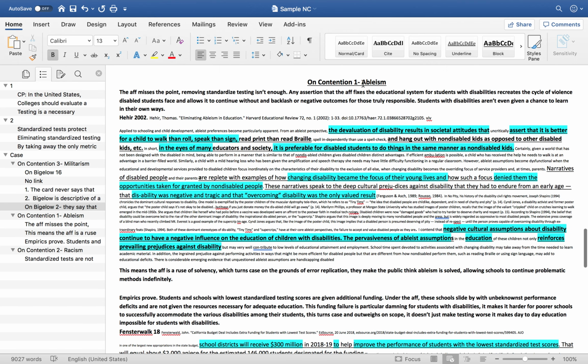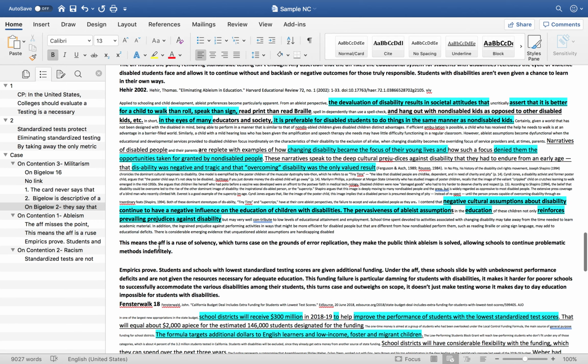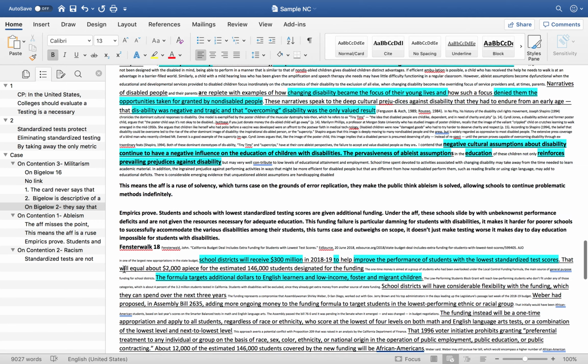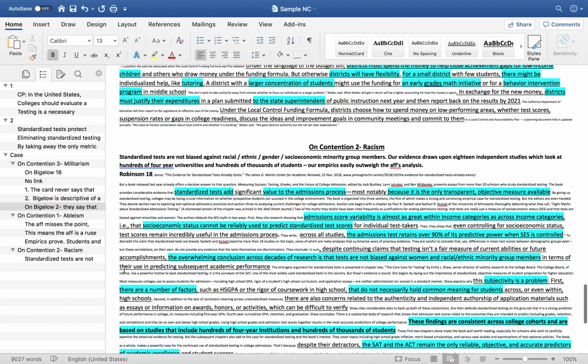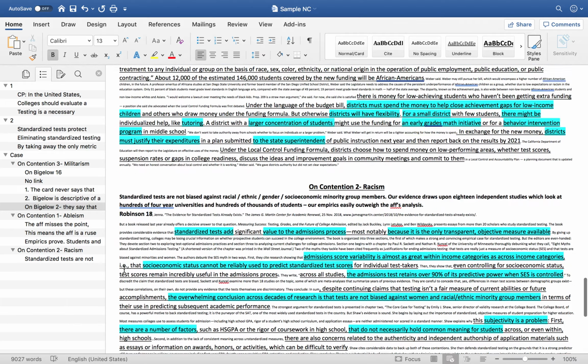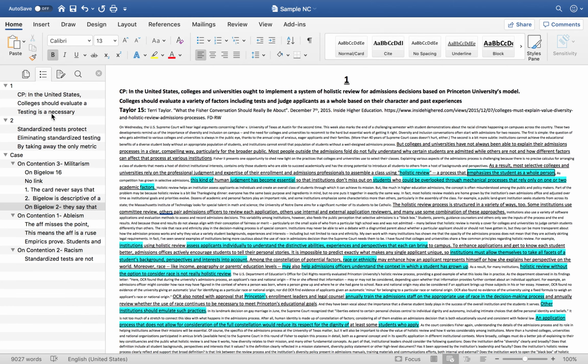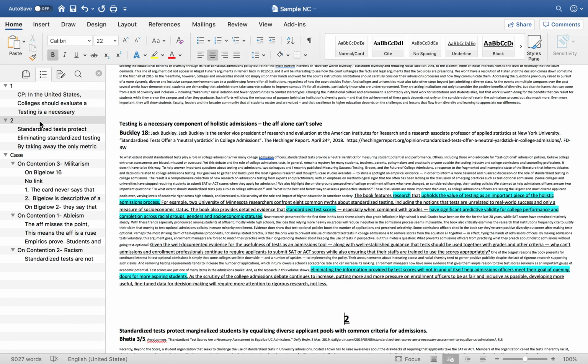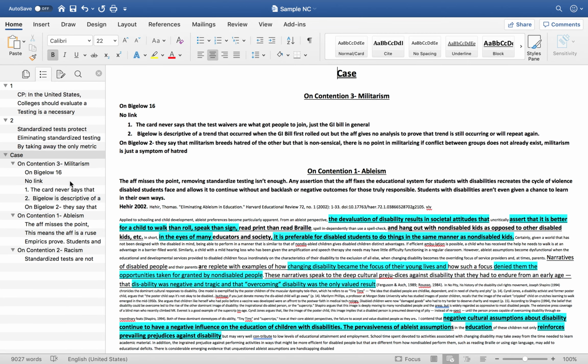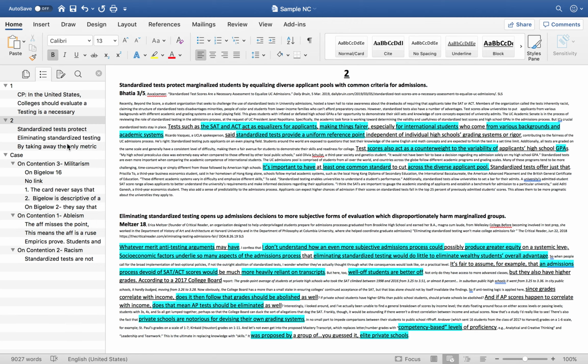And then moving on to another contention, I have my block header, and then I just have the cards that I'm reading. I have a little bit of analytics, the cards that I'm reading in order, and then the same thing for contention 2. So these are all little minor adjustments, but they make a big difference. And the first time that you are debating with a really well-organized NC doc, you're going to feel how much easier it is to do this navigation.